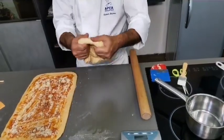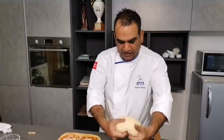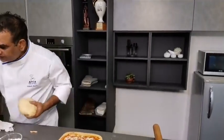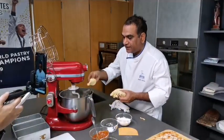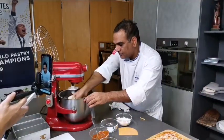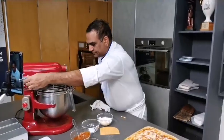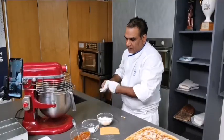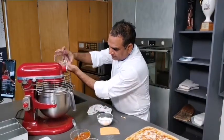Okay, it doesn't have to be super scratchy. You don't want literally a very clean window kind of thing. But yes, it's good that at least it's bound together. It doesn't tear off. At this stage, if you feel that there is some butter on the side, just take it out and put it inside, so that all this can be done. Again, at this time, I will add my salt also.